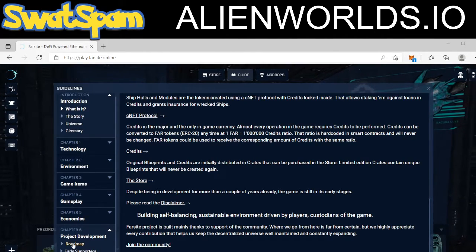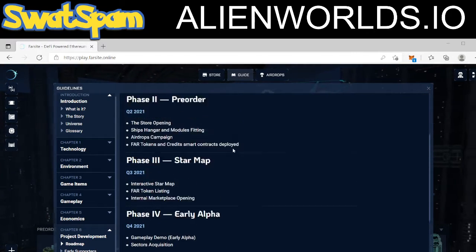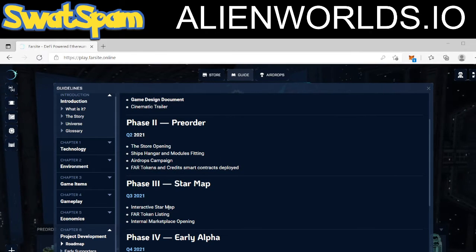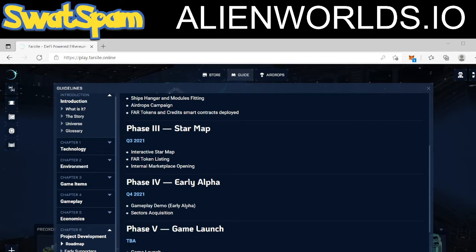Let's go to project development roadmap. Still on game design. Phase 2 is on pre-orders. This is what's happening right now. Inactive star map. Okay, they're gonna reveal the map on Q3, and then Q4 this is going to be early alpha. All right then, sectors acquisition.